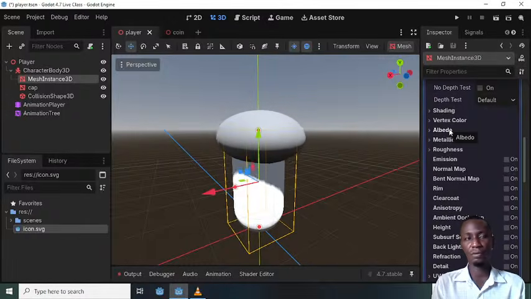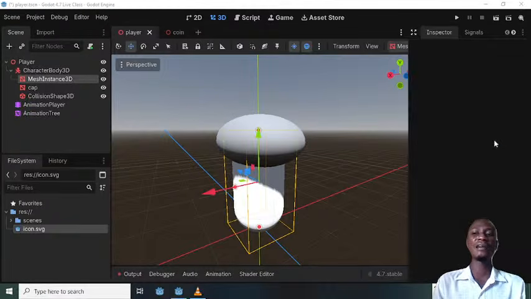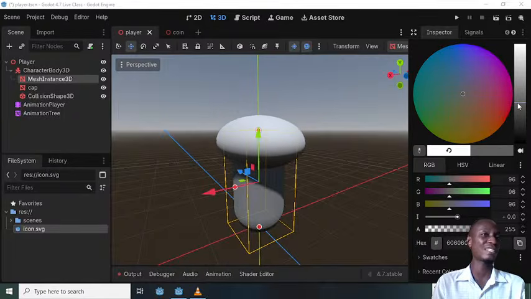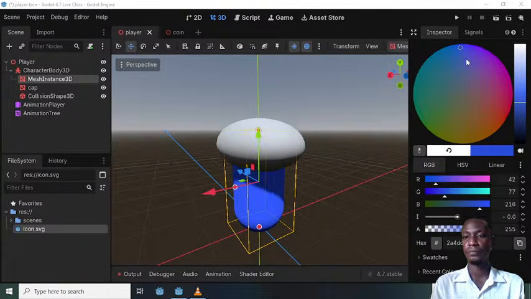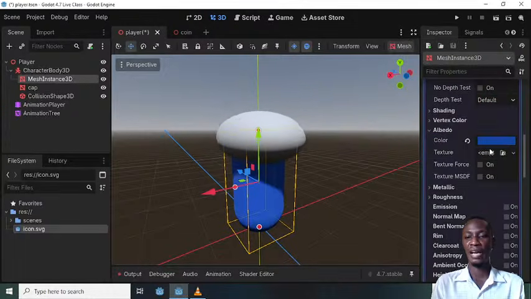To change this to a blue color, I'm going to go down to my albedo. That's the one you want to use. I click on the color there, and I can drag this down so you start seeing all the colors. I can go for a blue color, and if you want to make it darker, you can go down like that. Now I have my color.